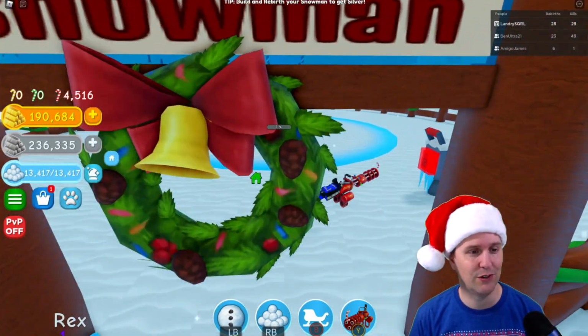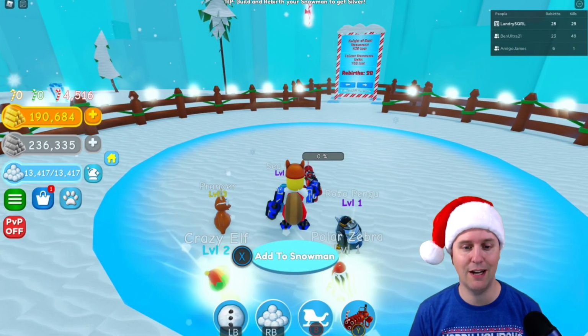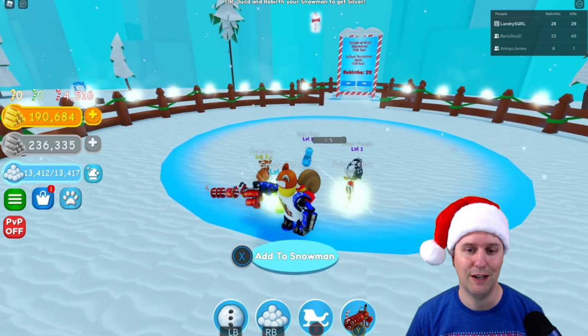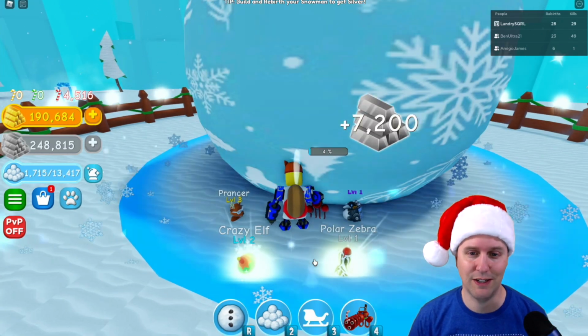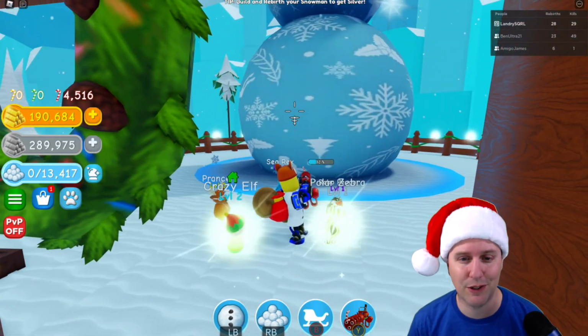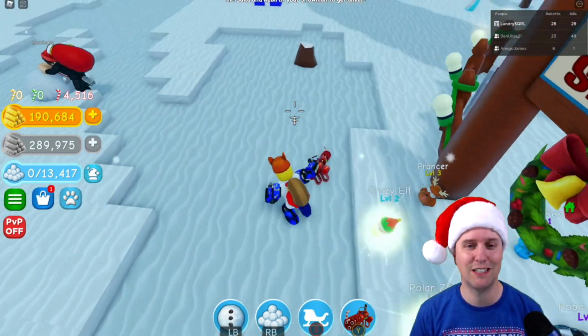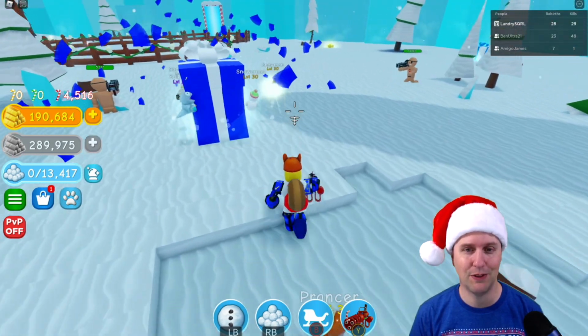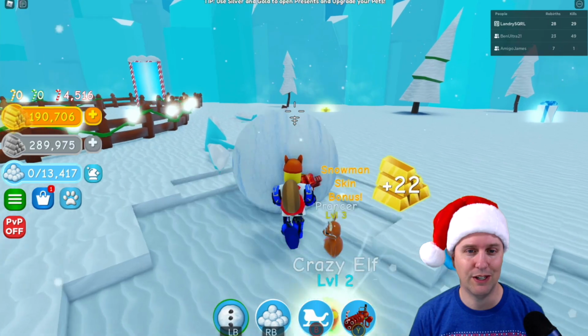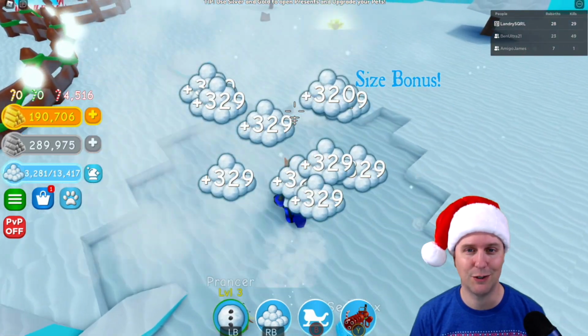I think I've got some snow here to add. So we go over here and we go add it to snowman. And he's gonna build up here in a second. I might have to click the screen. So half my snowman has been rebuilt, about 32%. So let's continue and build a little more here. It's too bad you can't help each other build your snowmans. It'd be a little faster, but.